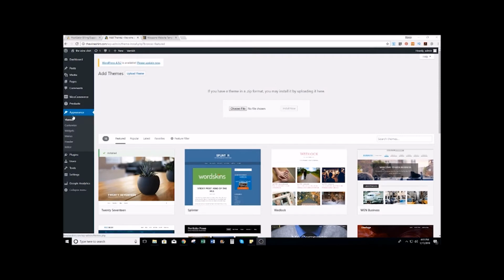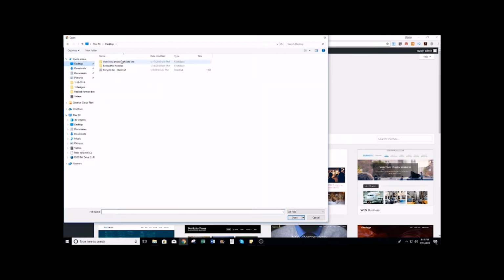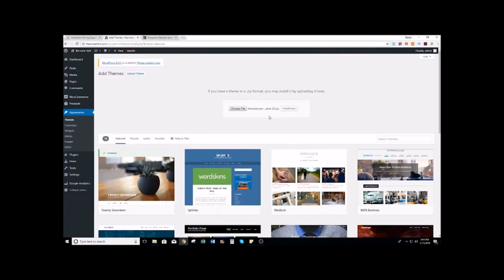So now we're gonna go to parent themes. We're gonna come over here, desktop. We're gonna go theme forest kingdom. Then you're gonna go ahead and hit install now. Then down here in the corner, you're gonna be able to see the progress. It's currently uploading this. This will take a minute. And I'll start to walk you through setting it up.